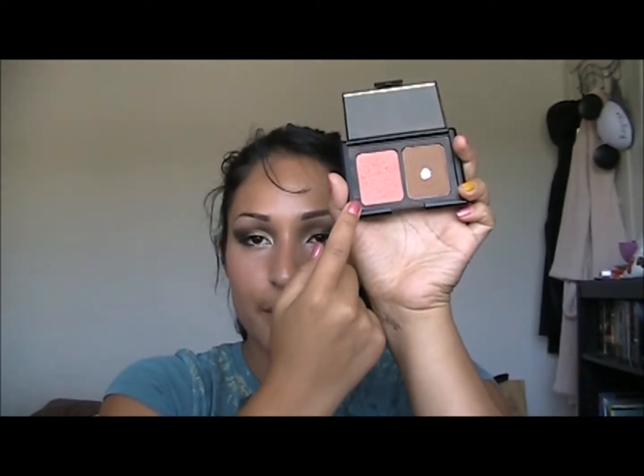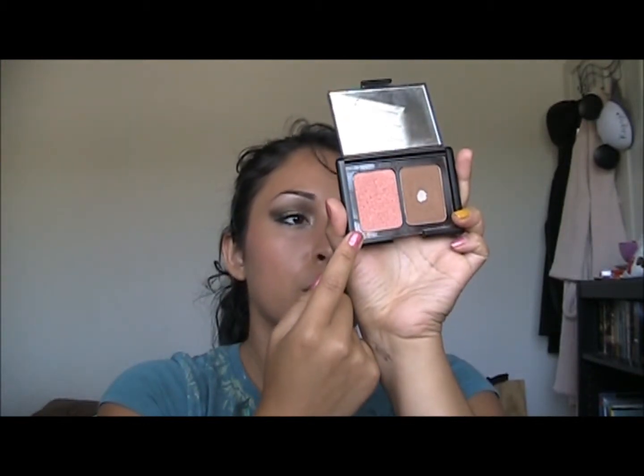And on my cheeks, I have the blush from the duo, the bronzing duo.